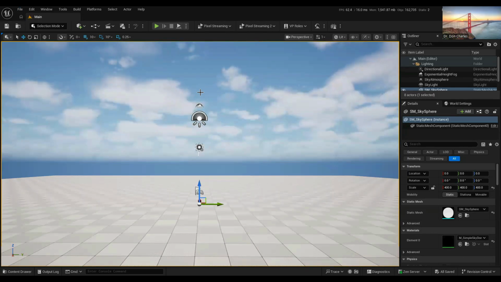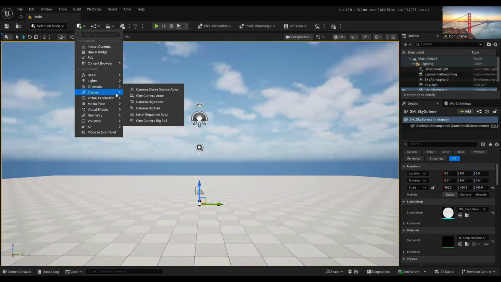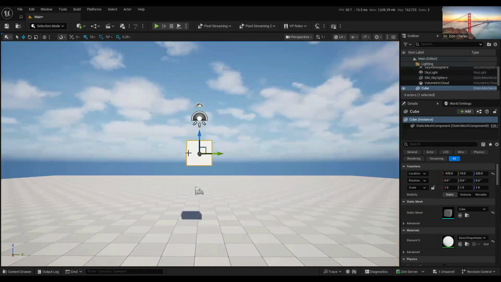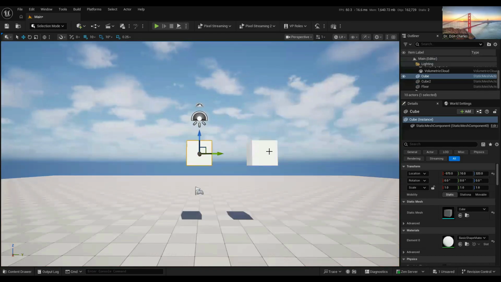So I have here a new project, and right now we are in selection mode. How do I know this? Went up here, and this is selection mode. That is to select objects. So let's say we have an object. Let's say we have a cube. Want to select an object? Selection mode. Just click. Let's say we want to select this object. Left click.